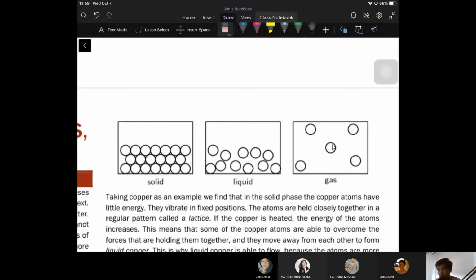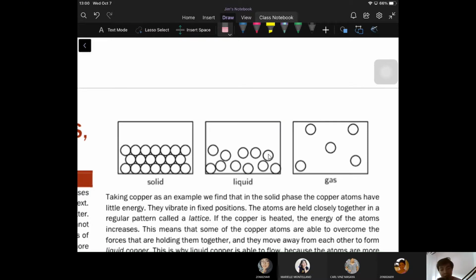Sa gases, ganun din, no? For example, sa atmosphere natin, no? So in the atmosphere, we have a lot of water vapor, no? At higher altitudes, no, yung temperature doon ay mababa, no? Usually around 3 degrees Celsius or 0, no? Pumunta ka sa 10 kilometers above from the Earth's surface, no? Sa atmosphere, mababa yung temperature doon. So as a result, the water vapor in the atmosphere condenses into liquids or solids, no?